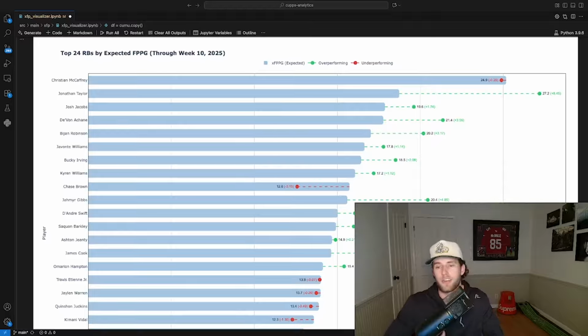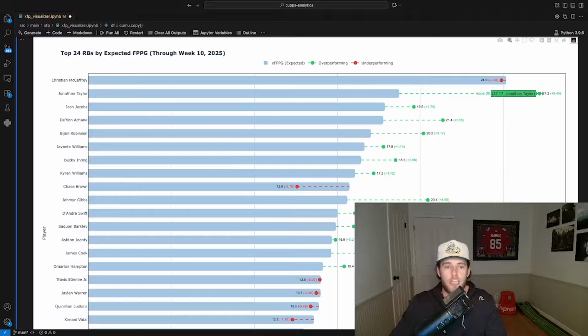And one interesting thing to note is that if this Jonathan Taylor overperformance of 8.5 points per game holds throughout the rest of the season, it will be the largest in the PFF expected fantasy points era as well. A lot of you might remember the Saquon Barkley performance last year. A lot of people said he was overperforming and due to regress. And just to put it in perspective, that Saquon performance was only 4.5 points over expectation on a per game basis. So this JT 8.5 points over his expectation is almost double what we saw from Saquon Barkley in terms of the expected fantasy points per game last year.